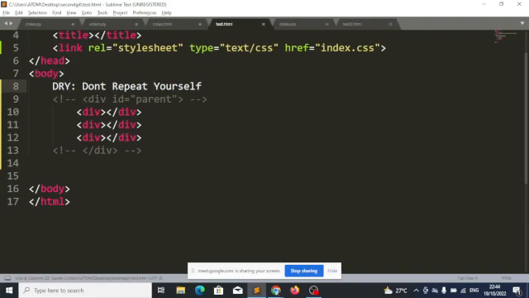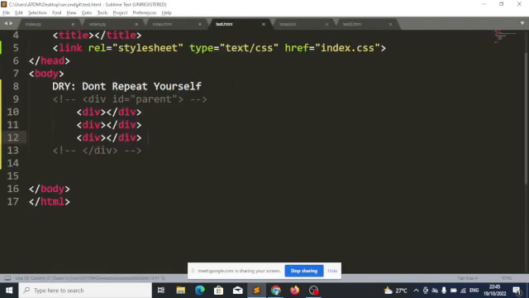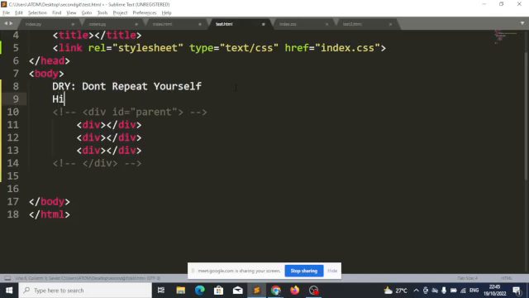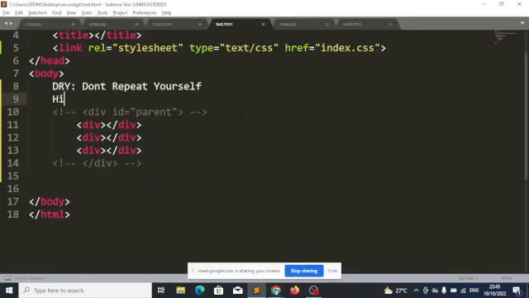Give me a second, let me figure it out. This is index.css with an I. This is fine. Okay, so we have this like this.